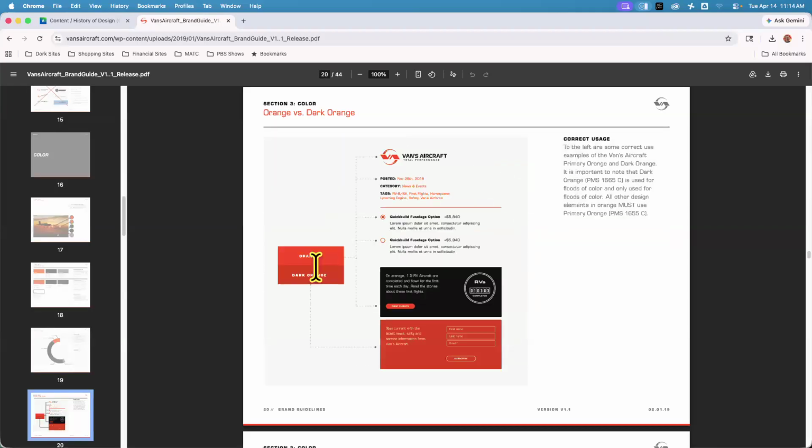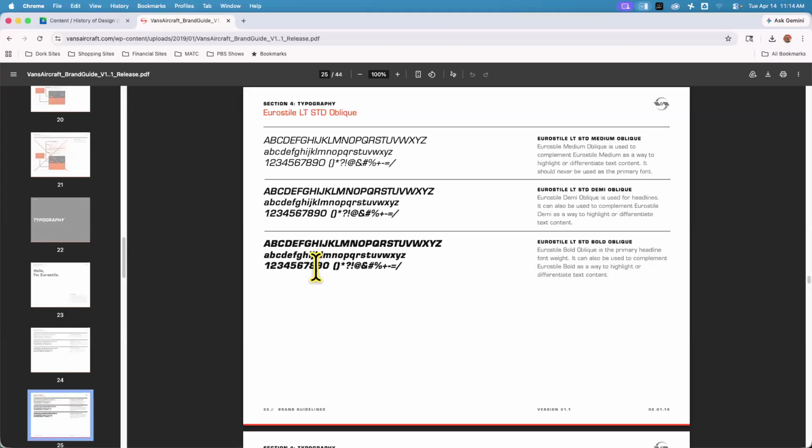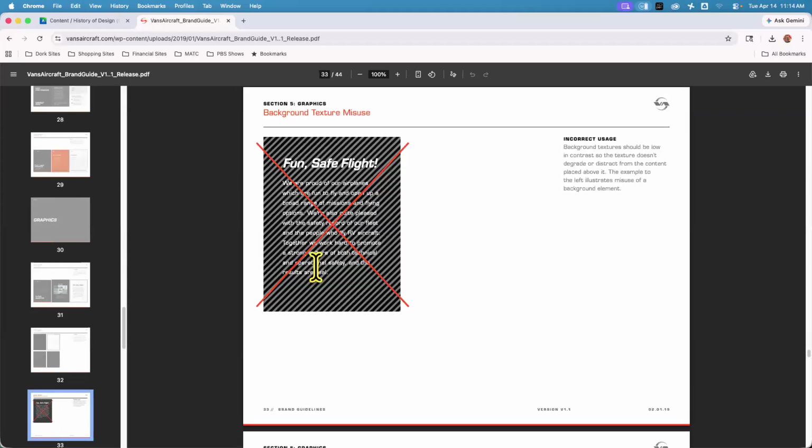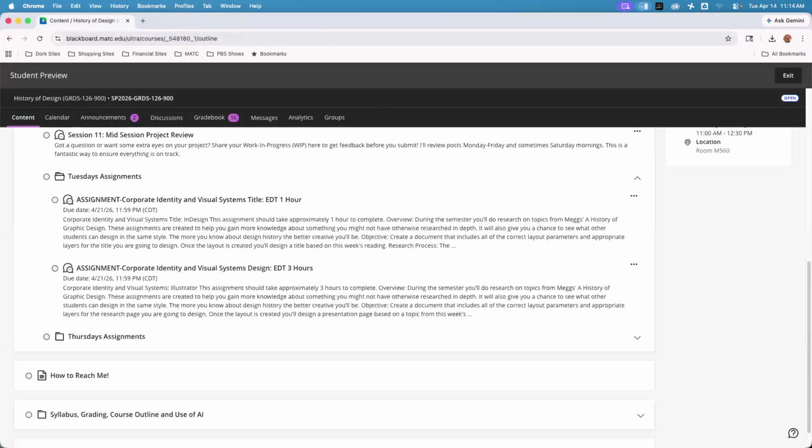And then orange versus dark orange misuse, like, holy cow. Oh, funny, I'm going to use Euro style today in my project. So that's that. It's a big deal, and it's something you have to really learn to do: conform to what the brand needs for the design.